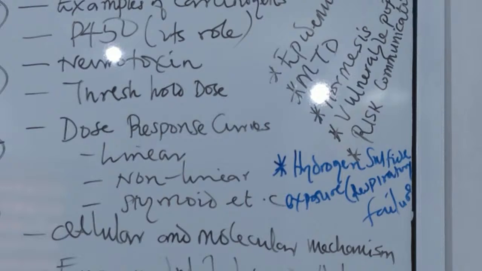So whenever I said linear dose response, when the response is increasing, the dose is also increasing. Dose and response are both increasing. And once the dose is coming down, the response is also coming down. But non-linear is inverse: one is increasing, the other one is decreasing. And that is when we have any dose response that is below the threshold dose, below the TD. You need to actually know that.